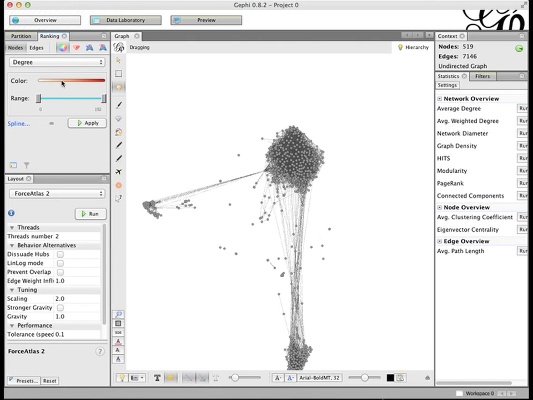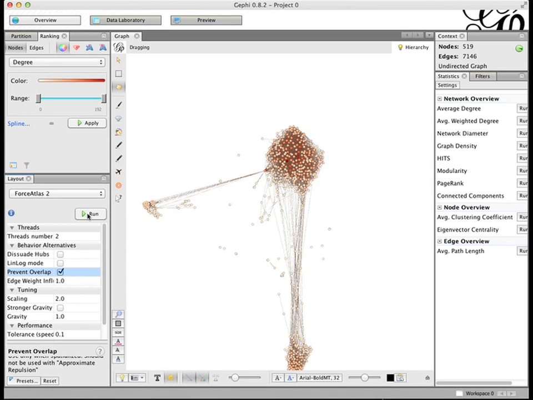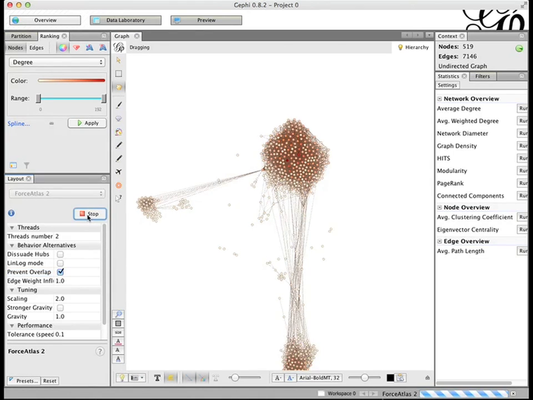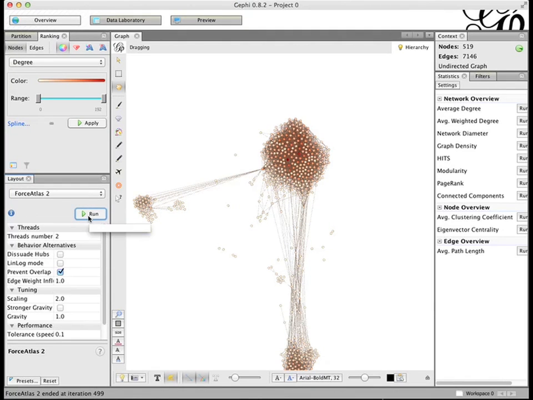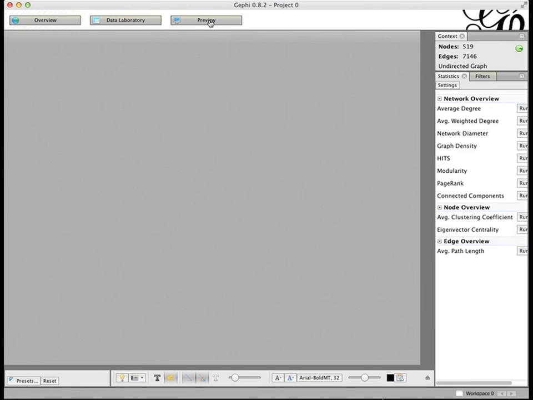So let's color in these observations based on their degree centrality. And right away we can see a couple of individuals in my sort of local Columbus cluster who are pretty high in terms of degree centrality. Now if we go down to Force Atlas and we click Prevent Overlap, and then we hit Run just briefly, what that'll do is spread the observations out a little bit so that the nodes are not sitting all on top of each other, and we have a slightly better chance when we go to the preview window of seeing who's who.